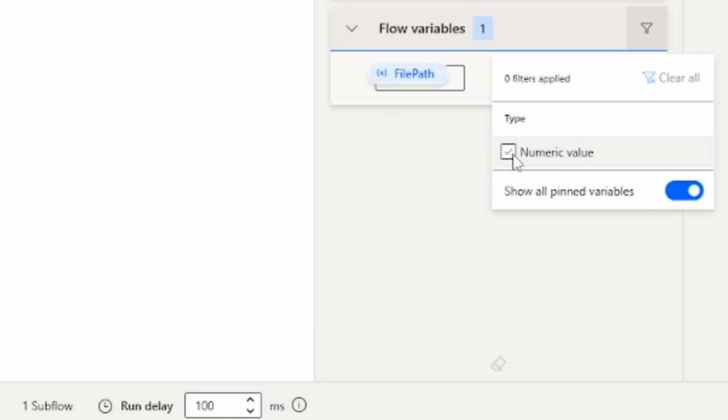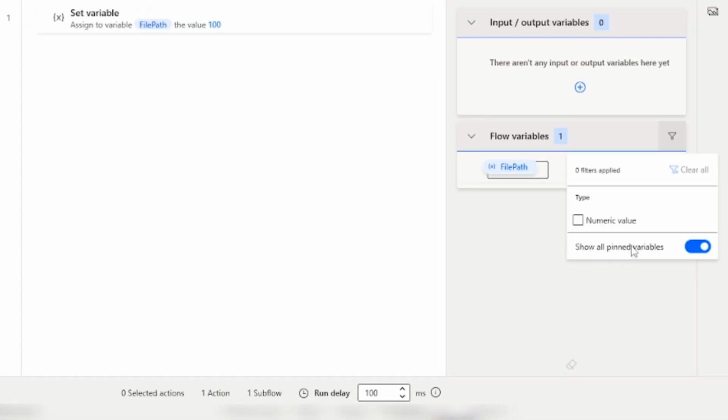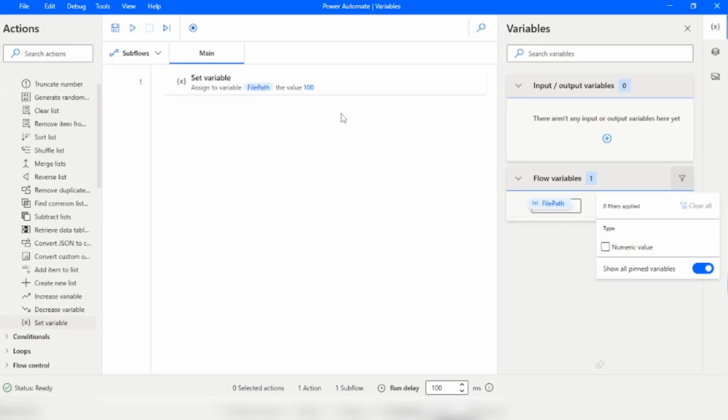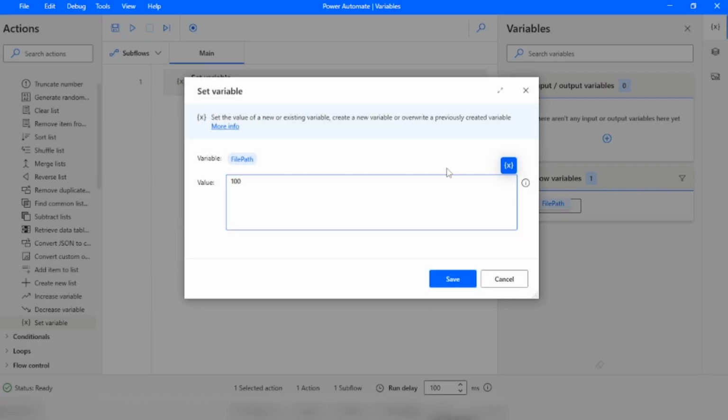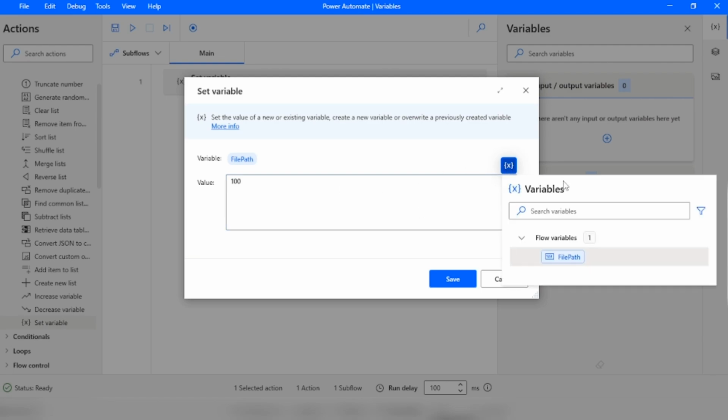Power Automate will automatically assign the data type to the variable as per its content. Power Automate supports more than 40 distinct data types, and enables us to convert variables between each one of them by just changing the content. As I just changed the content, the data type has automatically changed. In value also we can use the variable. See the FilePath.